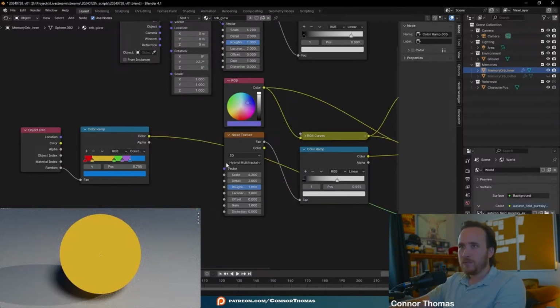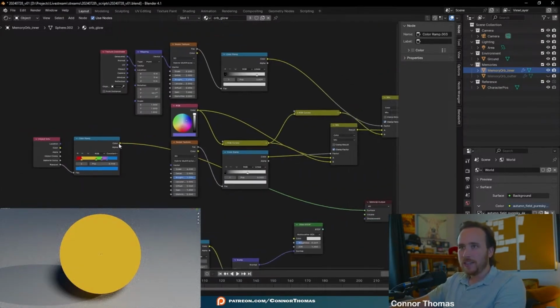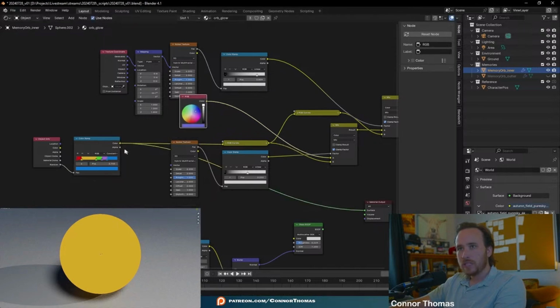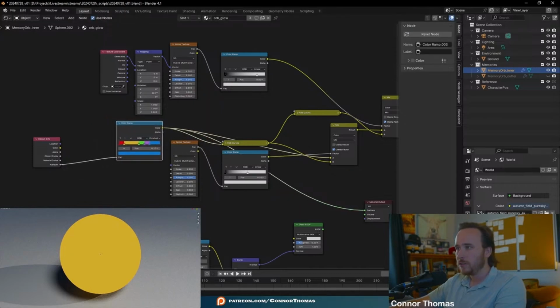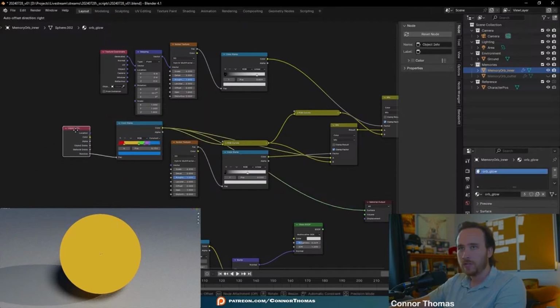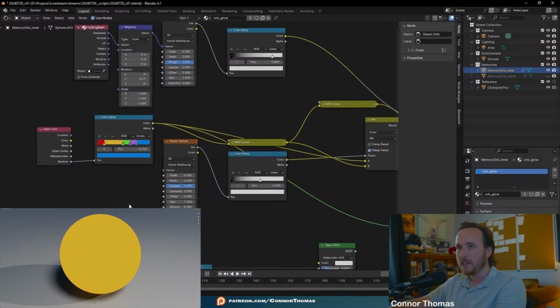Okay, great. So now we've got this color here. Let's plug this color into our RGB color there. And then we plug this color into... Where else are we using this? Into the A input? Yeah, so we'll plug that into the A input. So now we could delete that guy. So now we've got our random colors that it's generating. So this is our procedural orb glow that we're using with the random color values.